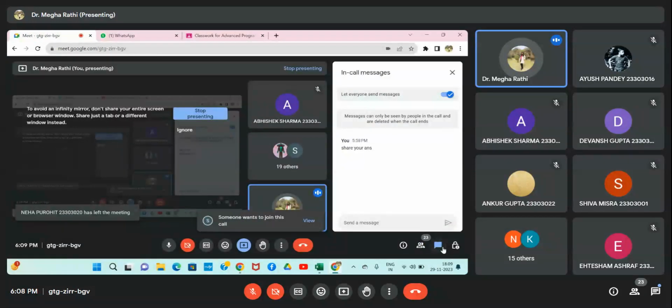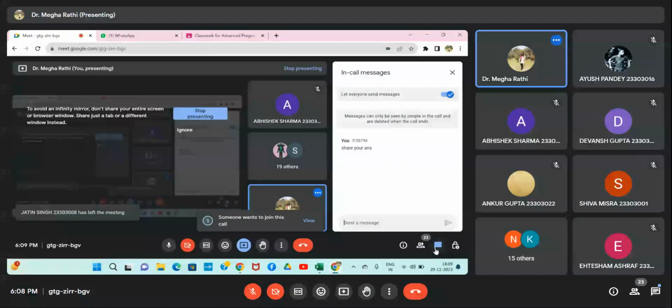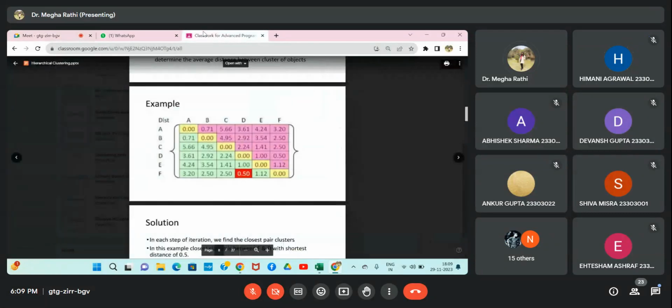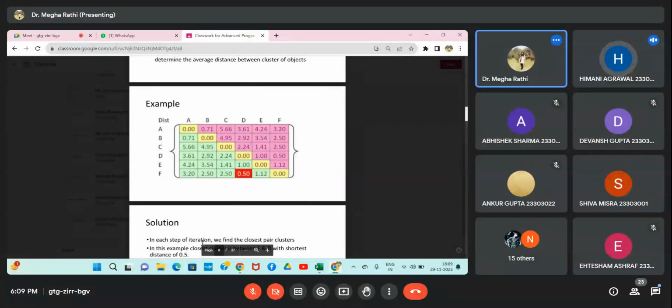How much is the distance of D with A? 3.61. And the distance of F with A? 3.20. So in single linkage, we consider the distance with the minimum value, right? So while writing the distance matrix in the next iteration, the distance of DF with A is 3.20 because it is the smallest.